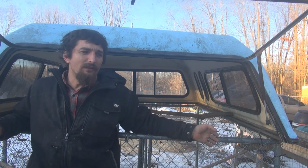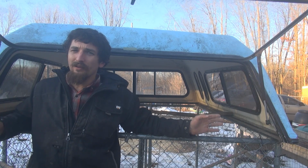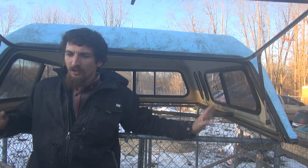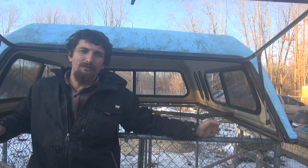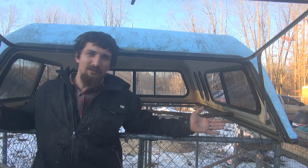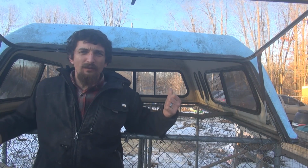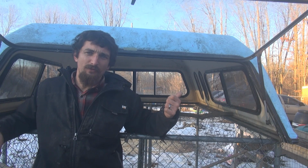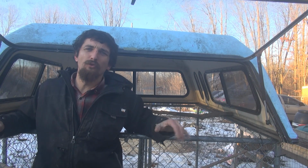Great thing to, if you have a little bit of property, if you're not in too much of a city area, I would recommend you homesteading folks get a couple of these chain link kennels, because they're so useful. I can put small pigs in here if I get young piglets and I don't have anywhere yet to put them. I can put them in this pen, they'll be fine. I can put any of the fowls in here. I've used these for chickens, my egg chickens. I've used them for meat birds and turkeys, moving around like a chicken tractor. The only thing you got to do is figure out some way to put a roof over it.